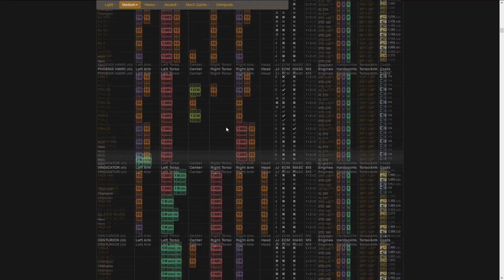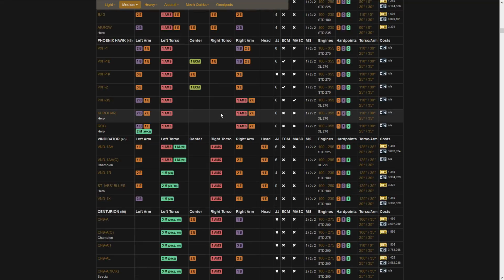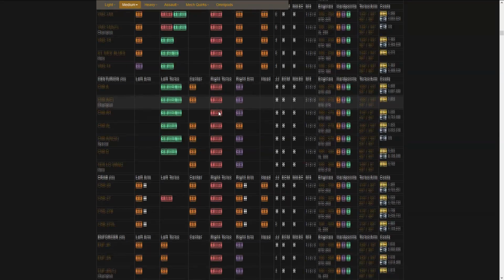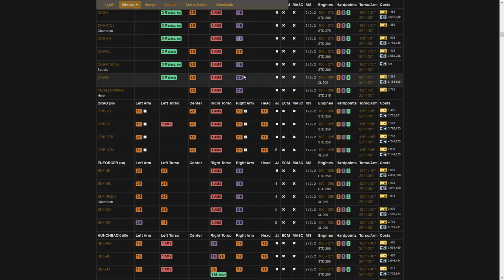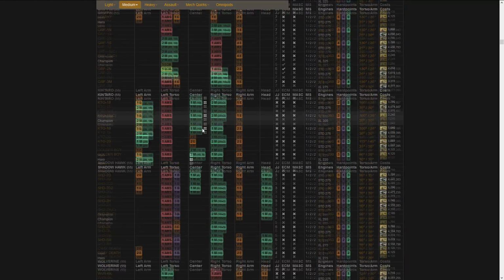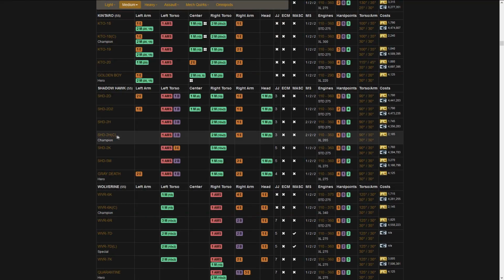If we scroll down, there's Blackjack within the arms, a Phoenix Hawk within the arms, but these are on the smaller side, not able to carry as many ballistics. And we keep going down, we got multiple in one location, but we don't have ballistics spread across a mech. Probably the closest mech as an example to this would be the Shadow Hawk. I used it for some of my theory crafting, but all of its ballistics are stuck in a single torso.